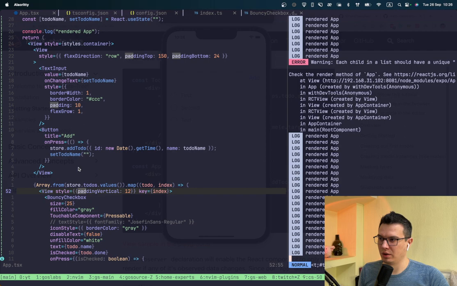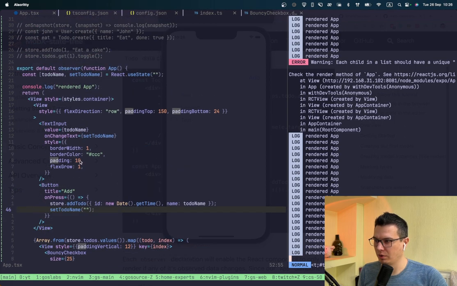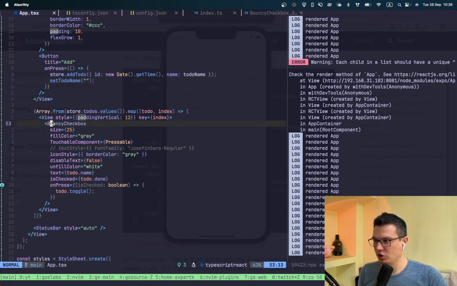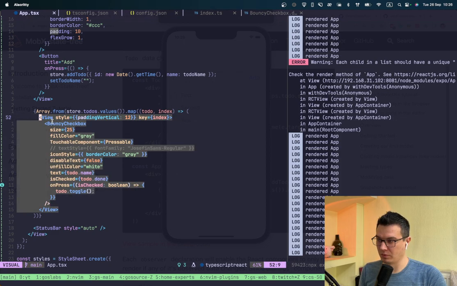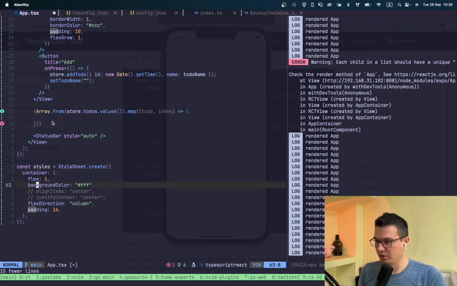And what the tutorial said is that we can reduce the render of the whole app component, and for this we need to just extract this piece into another component.